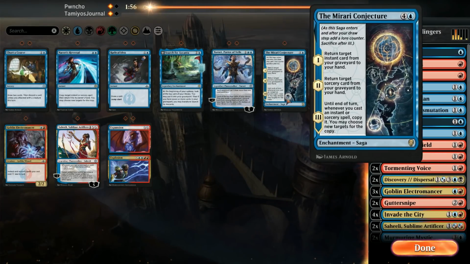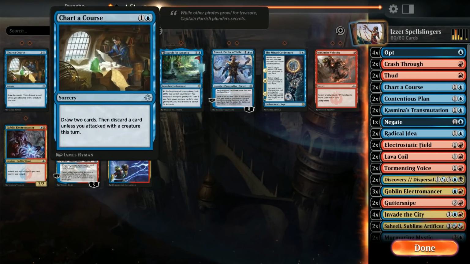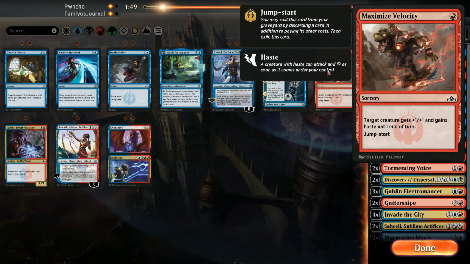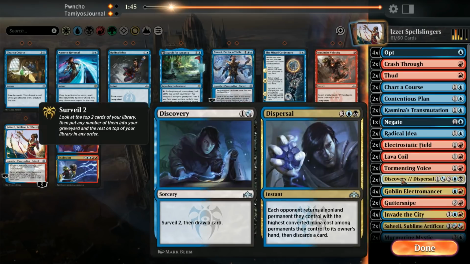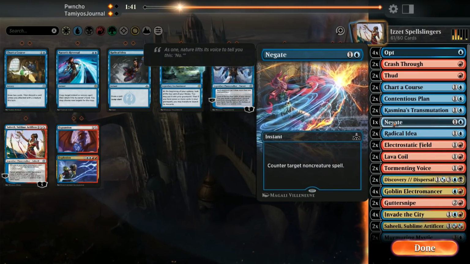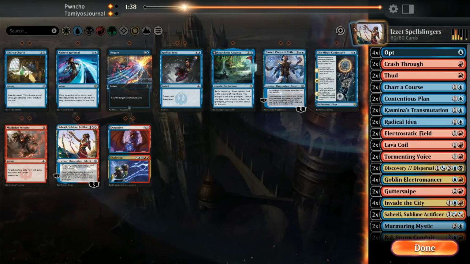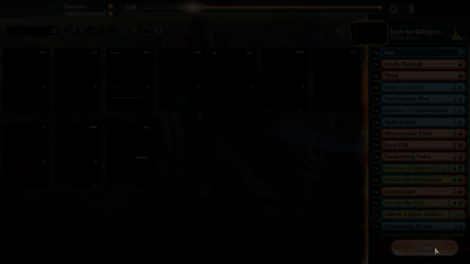Let's see if we can find our thuds. So I'm gonna pop another Legerdman's back in because if we get that down early, it's pretty good. Let's get rid of a negate. We don't really need that. It's tempting. But yeah, we'll run it like that, see what happens.